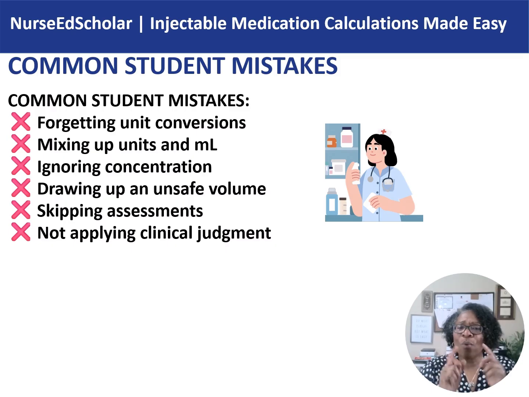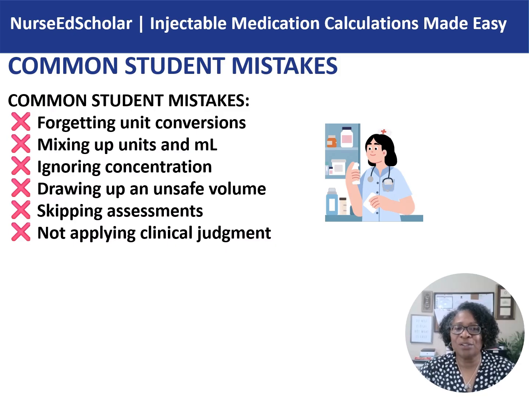One thing I talked about in another video: if the volume, the milliliters of what you're giving your patient, seems like an unusually large quantity for the route that you're giving it, stop and verify. Let's just say heparin. If you're normally giving 0.5 milliliters of heparin, and for some reason it says 10, and you're like, I've never given 10 milliliters of heparin, right? You've got to stop. Something's wrong, right?